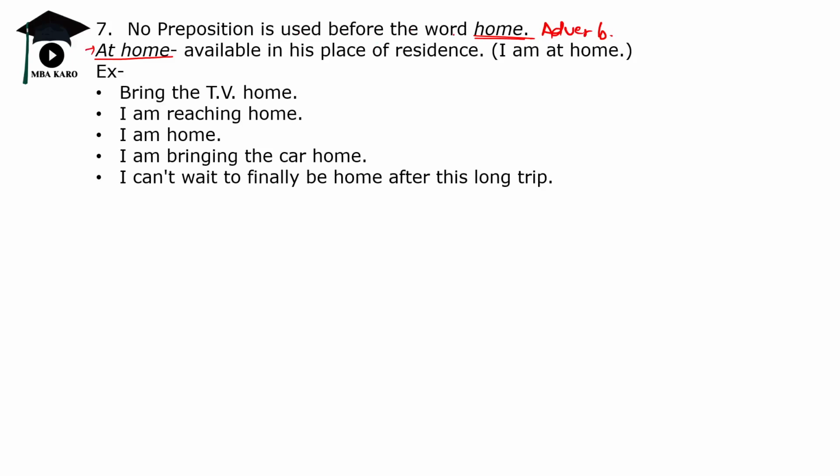But we will not use any preposition when we are using home, because home would be used in adverbial sense. For example, bring the TV home. I am reaching home. I am home. I am bringing the car home. I can't wait to finally be home after this long trip. In all of these sentences, home is being used in the adverbial sense. So that's why we will not use any preposition here.